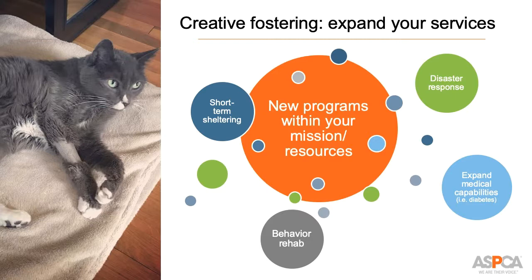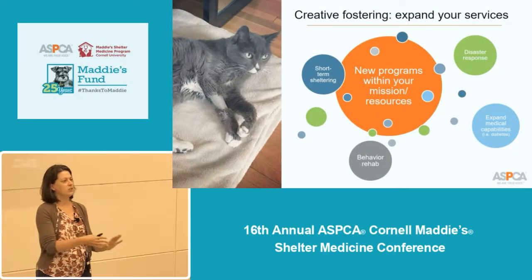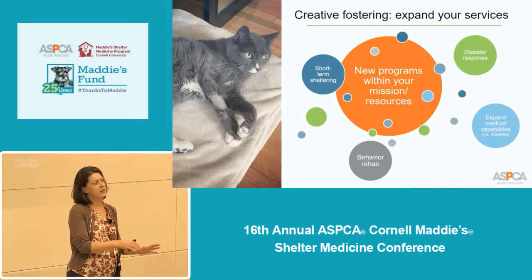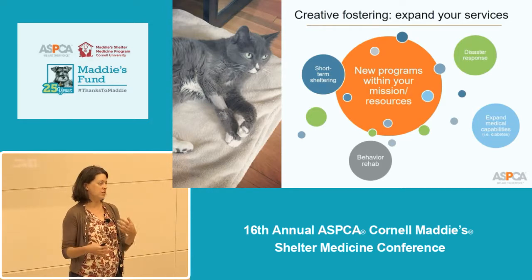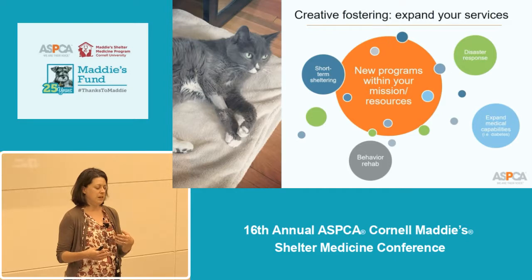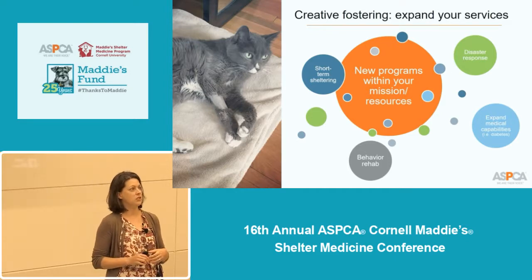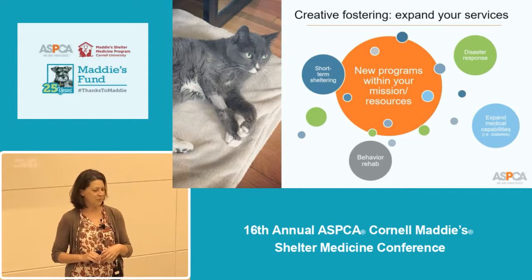But using foster care as a way to enable your shelter to be an active player in disaster response in a way that maybe you haven't been able to do before because of limited capacity. And so if you're using your foster care network, oftentimes I think to put your current shelter population in foster care so that you can open your doors for animals that are in need of temporary sheltering due to a disaster, that can be a pretty cool way to use foster.